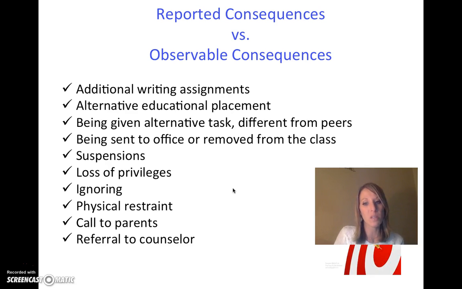Emphasis on the word consequence, not punishment. A lot of times people automatically think that what happens after the behavior, the consequence, is a punishment, when truly it's not, and you should know it's not if the behavior keeps occurring again, because technically punishment is decreasing a problem behavior. So just keep this in the back of your mind when we get into the ABC recording talk.